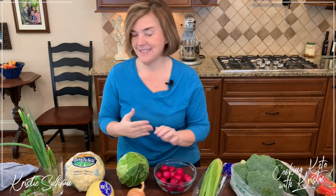It's also a great way to use up leftover meats. This week, David and I have been doing a lot of that. We had one steak that was left that I chopped up and made an egg scramble with, which was really good. We had some leftover meat from fajitas, and I put that into a cheese crusted omelet, which, if you haven't tried cheese crusted omelet, look for Jill's cheese crusted omelet at Diet Doctor. You will never make another type of omelet.